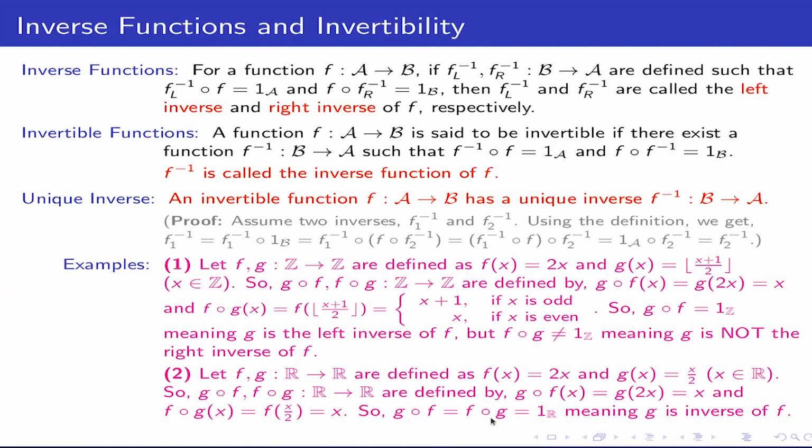So therefore, both the composite functions give me the identity function. Therefore, g∘f equals f∘g, their domain and codomain match, so I can do this function equality as per the definition, and it becomes I_R. So g is the left as well as the right inverse and is the same unique inverse of f. So this is how we define and use inverse functions for a particular function.